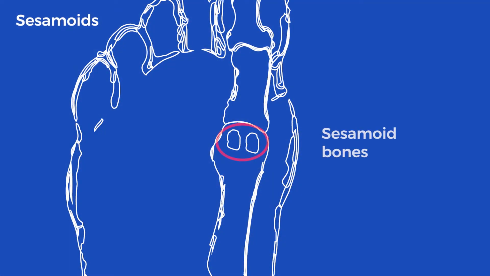The sesamoids are two small bones that are located underneath the big toe. They lie within the tendon that runs through the arch and inserts into the big toe. They have a similar function to the kneecap in that they help leverage these tendons. Because of the sesamoids' location and their function being to push the body forward during each step, there's large amounts of pressure that go through them during every part of our gait cycle.